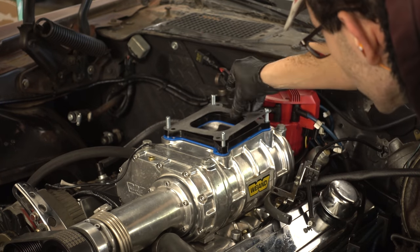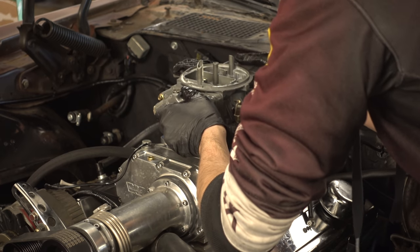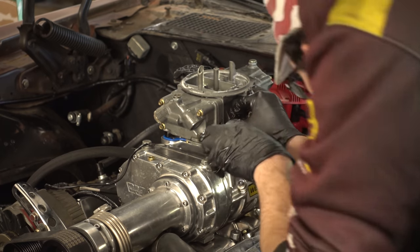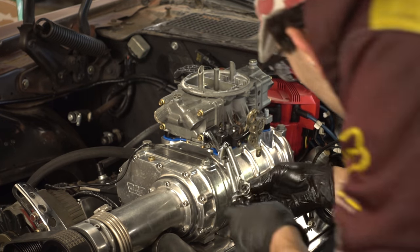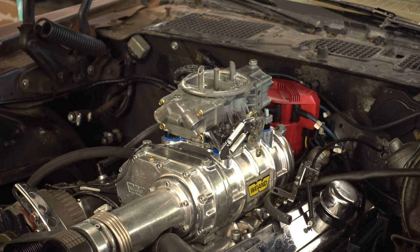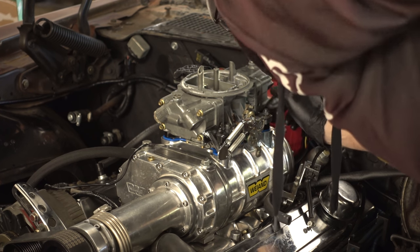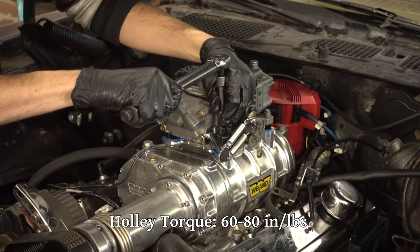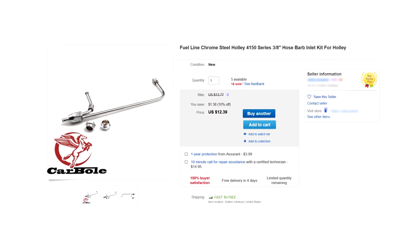In its place we drop in the other carburetor. Then we have this special little throttle return spring bracket — I took one look at the available space on this carburetor and didn't feel like trying to make one, so I got this one for ten dollars. As an added bonus it has dual throttle springs, which is great for safety reasons. The choke wire I'm just going to tape up and tuck in for now as this carburetor does not have a choke. So the last thing we need is a fuel line.